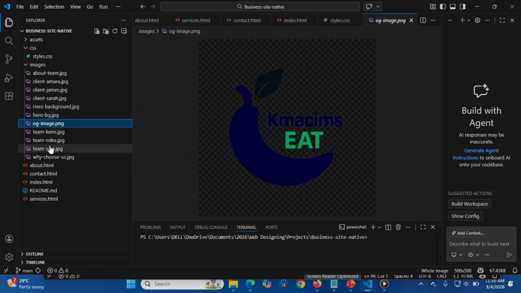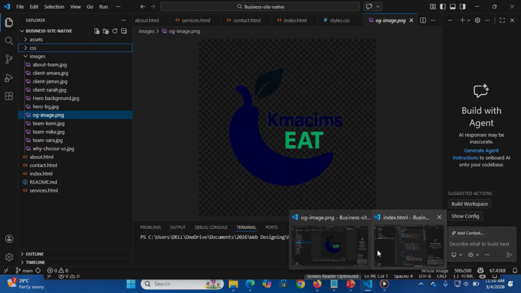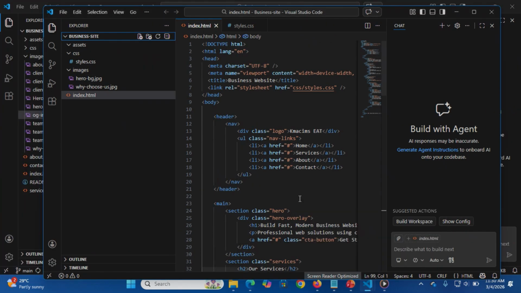Go ahead and create the 3 new HTML files now: about.html, services.html, and contact.html in the project root business site folder. Leave them empty for now. We will fill them in step by step.